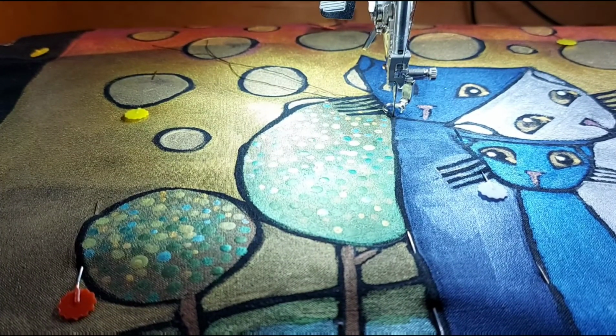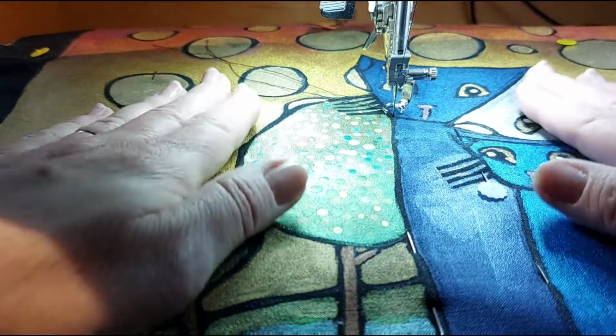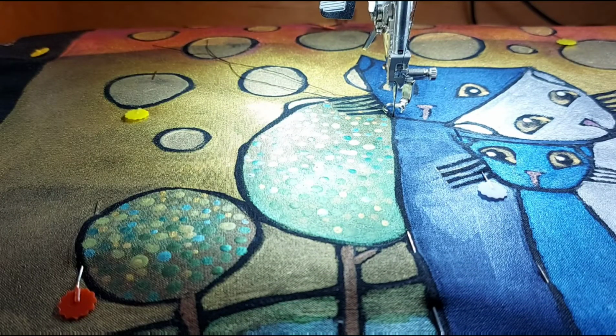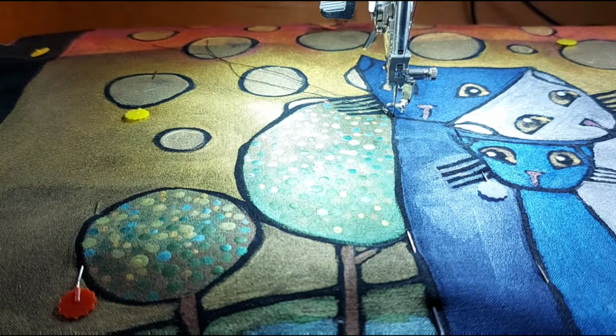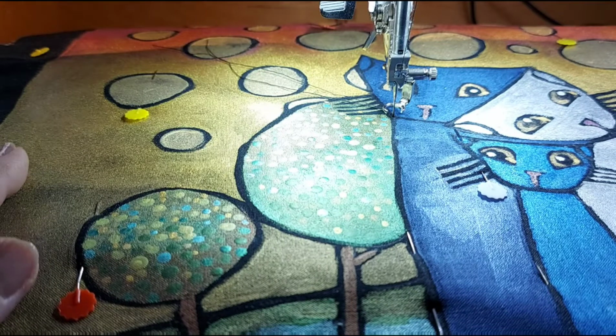I'm just letting you see how I do this. The camera I've got in front of me, I don't know if it's handy to do it like this, but I'll try. Normally I set my camera on that side of my work, but you have to see sometimes for yourself.